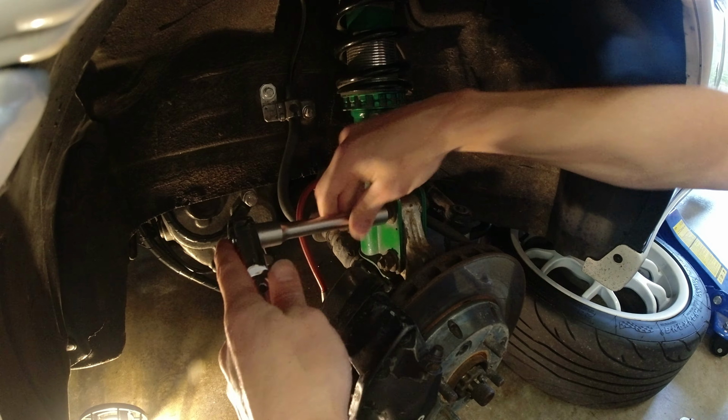I'm going to go and get new bolts and new fixtures and fittings when I get these off. So there'll be a bit of a delay in the video once we've got them off, but let's start by getting the fronts off and then we'll get one rear off so I know what I need to buy from the local hardware store. And then we can go from there, get them on, see what the ride height's like, make some adjustments and keep doing that really. So yeah, crack on.